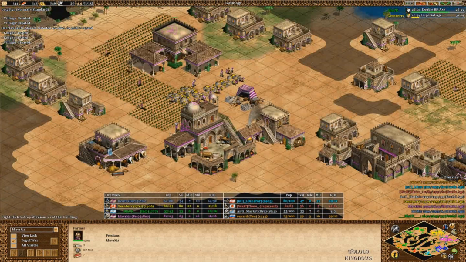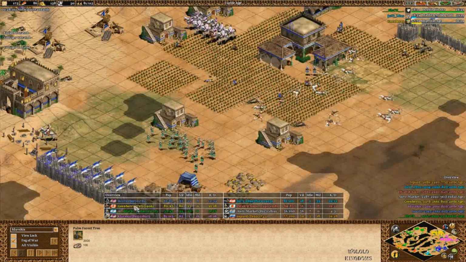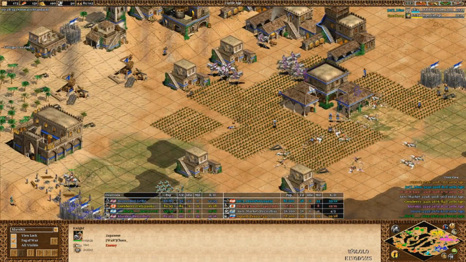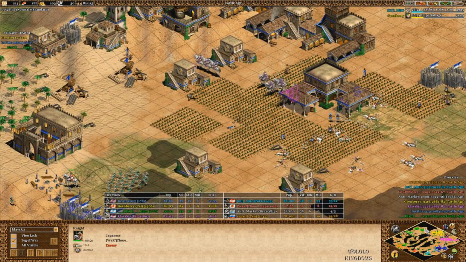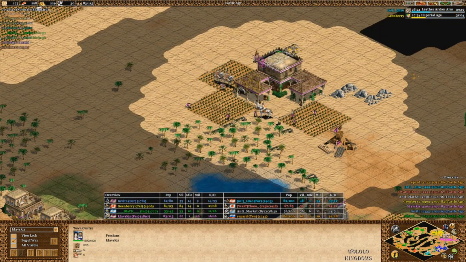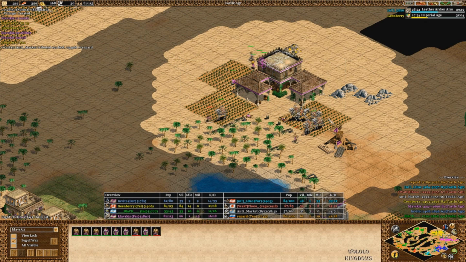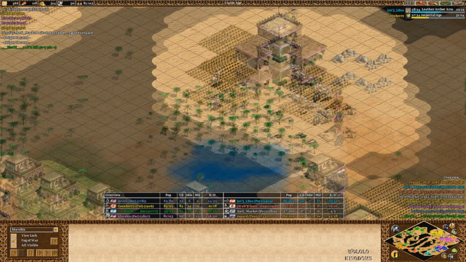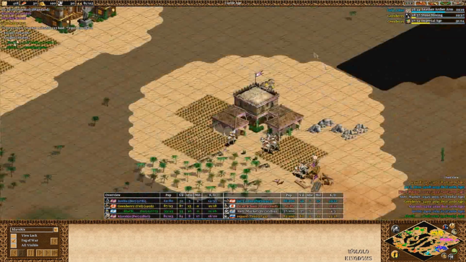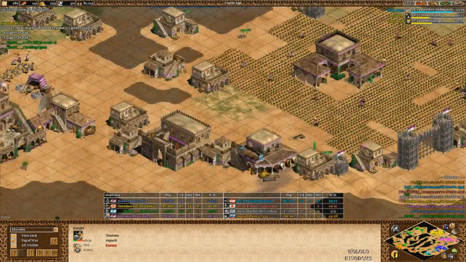Still pumping out from the 2 stables. You can see I'm 65 villagers, red is only 56. So I'm definitely keeping up the eco number, trying to do as good as I can at this point. Trying to keep the knight numbers up. And now I get traded by orange once again. I actually did not see the X from my teammate, so I spotted it a little bit too late. Managed to lose 4 villagers, because I suck. Obviously. And now I just go into TC and I will be fine.